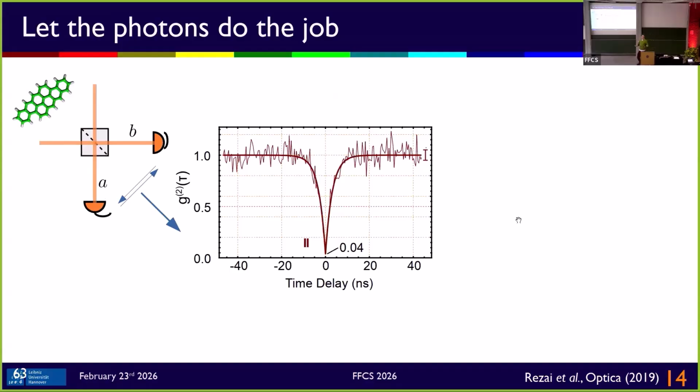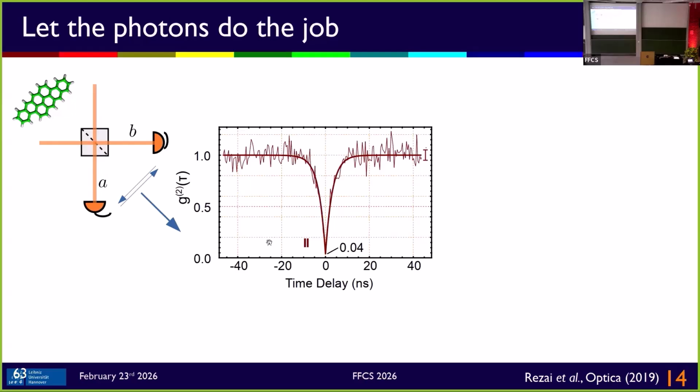Another option would be to take two molecules and make an interference. We've just seen the wonderful experiment by Benjamin Rosenfeld in the Weinfurter group about 10 years ago, where they did the loophole-free Bell test and interfered two photons from two distant rubidium atoms. This is exactly the experiment in Munich. So let's do this. If you have two molecules up here and you send them to a beam splitter, what you see is this Hong-Ou-Mandel interference.